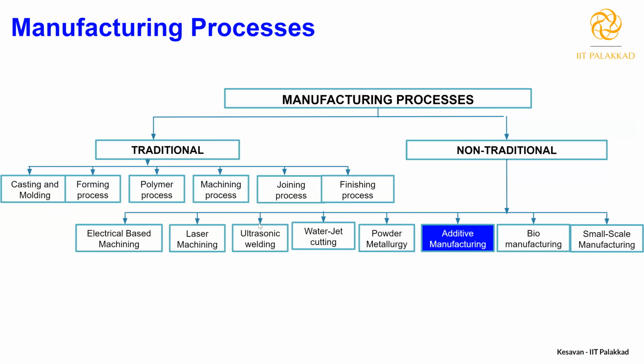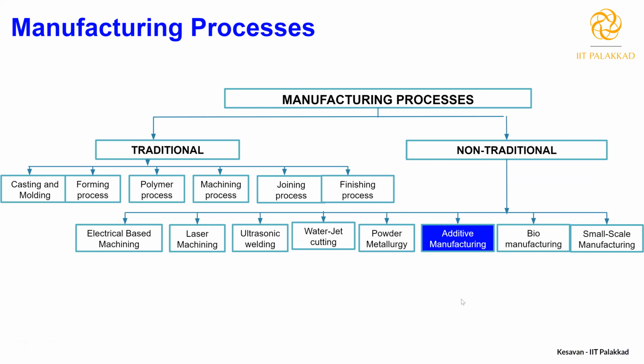So to start with, in my presentation, I'll be starting with additive manufacturing. Before that, I just wanted to give a brief introduction about manufacturing processes, some of which you are already aware of. Let me start with the classification of manufacturing processes. You all know that there are traditional processes and non-traditional processes. Traditional processes are, as you all know, given here, and additive manufacturing comes under non-traditional manufacturing processes. And you can find there are several such processes available.